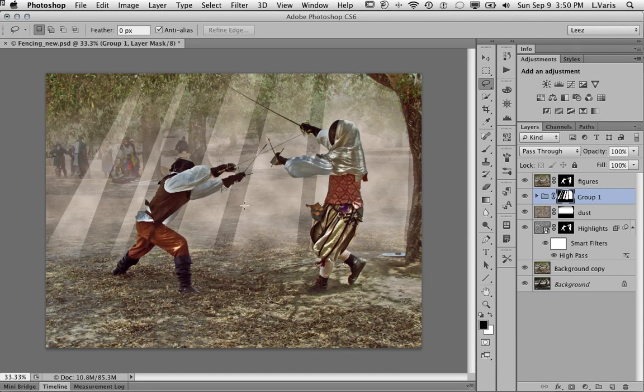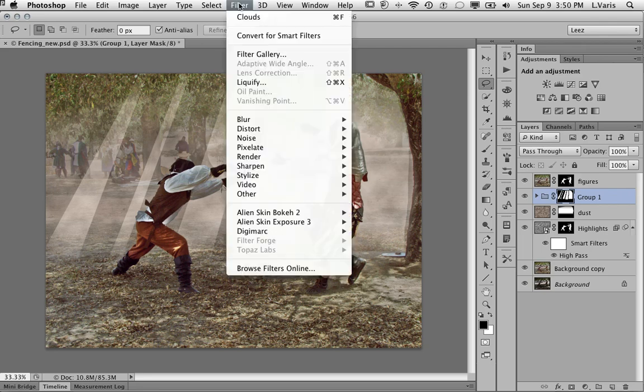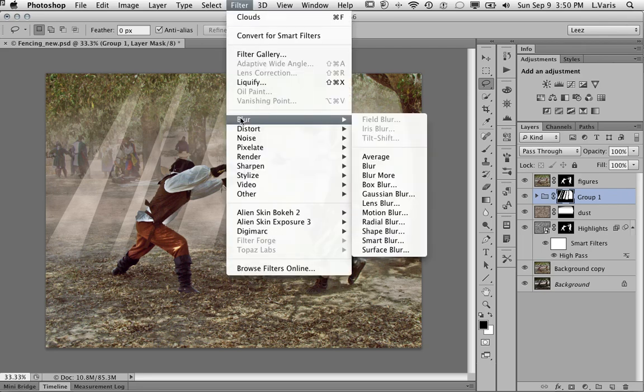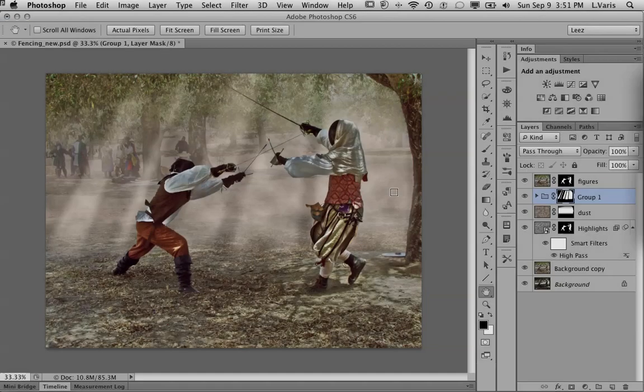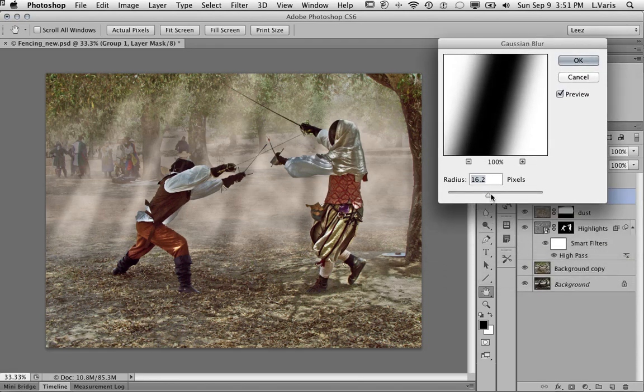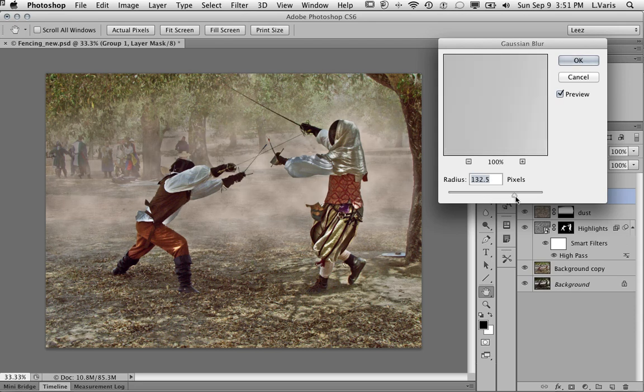Now, of course, these are hard edged, and it's not really going to work here, but it's very simple to fix that. I'm just going to run a blur filter. So I'll go Filter, Blur, Gaussian Blur, and now I can see just how blurry I want that. And it seems to me that I need to have it fairly blurry, but not so much that I obscure the beams, right?